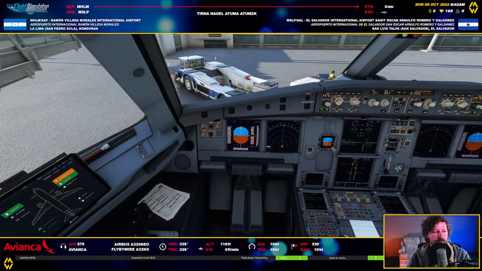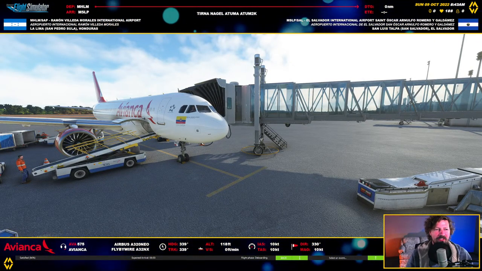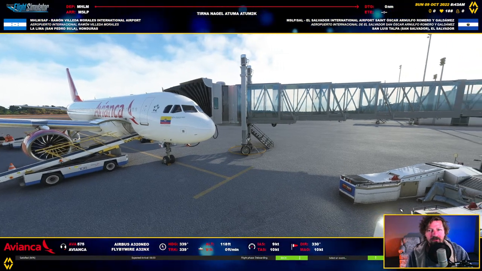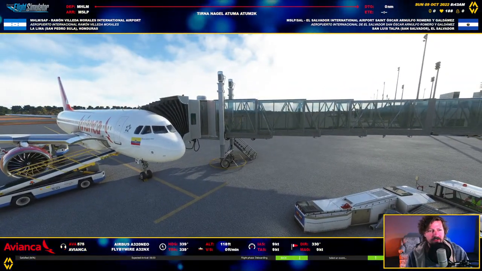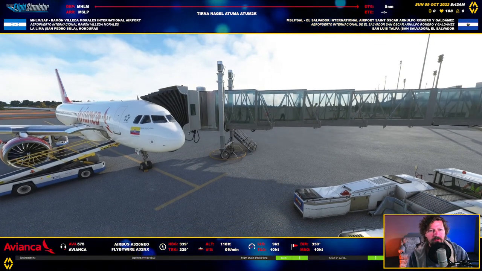Passenger deboarding starting. Oh, there's only one passenger though, for some reason. I don't know where they get the passenger numbers. GSX used to work just fine. You get all the passengers coming off. And shame that we're not going to be able to see them probably. It's so weird. There's one passenger. Oh no, there they go. Two passengers. There we go.